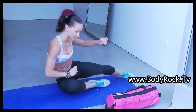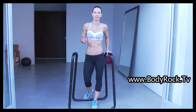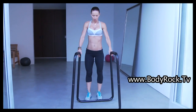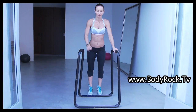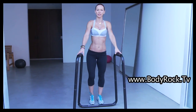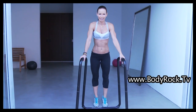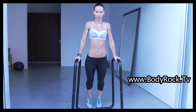And now I'm gonna show you all the exercises with the dip station. So now I'm gonna show you one of the best exercises for your abs. This exercise is amazing for your abs. So you're gonna grab the handles, and I'm starting here behind the dip station. This is how I do it. I go on my toes and then I lean into it, and then I bring my knees up towards my chest.